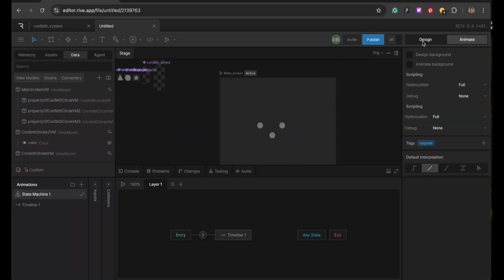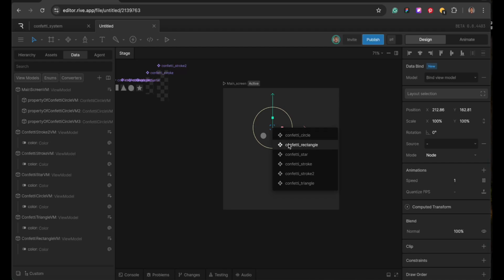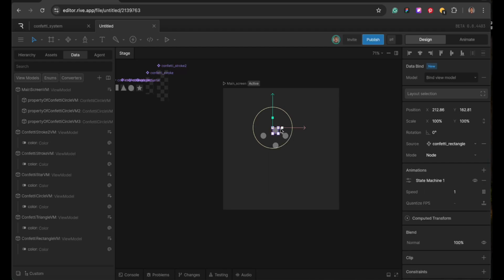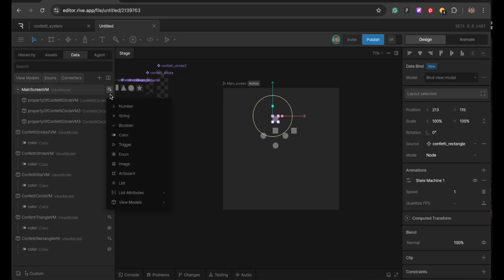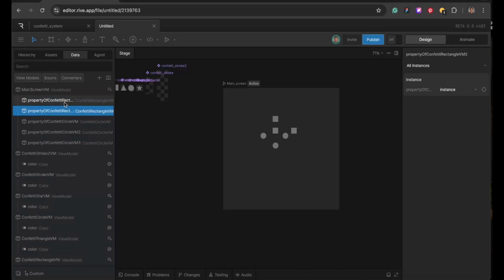So I'm going to do the same for the others. I'm going to press my N key and bring in the rectangle, Confetti rectangle, and duplicate it to 3. Let's duplicate it to 3 and do the same here. I'm going to bring in the rectangle view model, duplicate it, and put it inside our main screen view model.